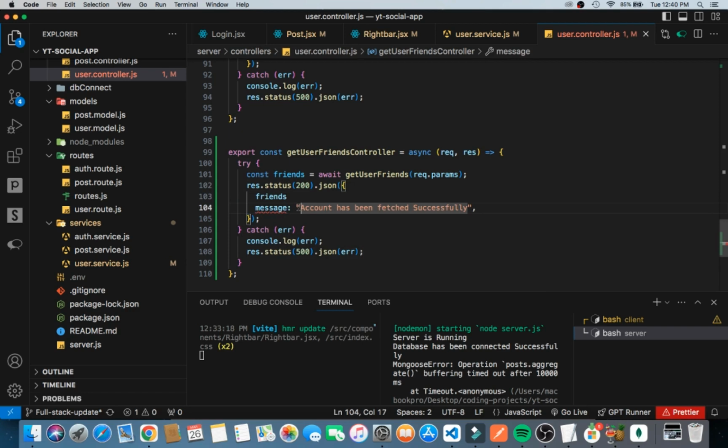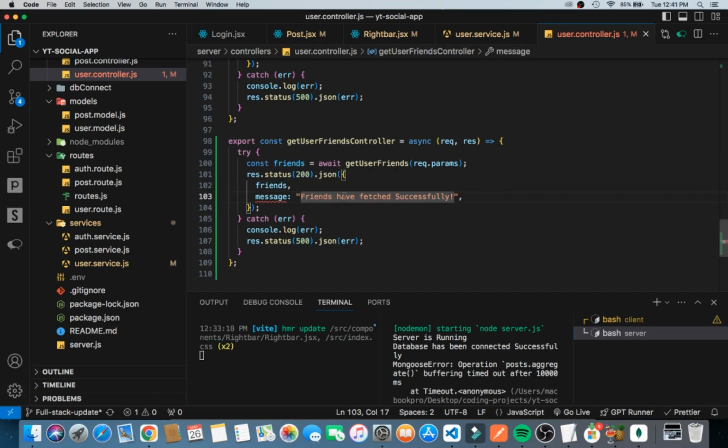Friends have been fetched successfully. Alright, then I'm going to bring my comma because it's an object, and this one should also be fixed, right?